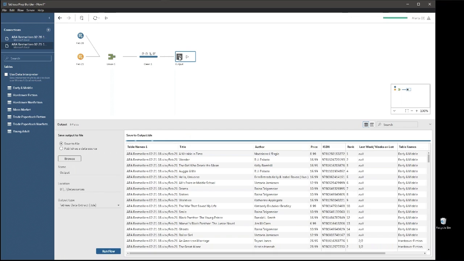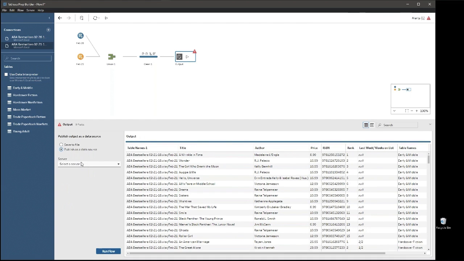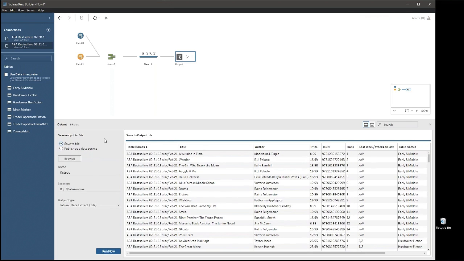So here on my output step, I can save to a file, or I could publish it to my Tableau data server. Okay. We're going to save to a file. Something that's come up from a lot of folks who've taken our Tableau Prep class: Hey, I can't change the name.